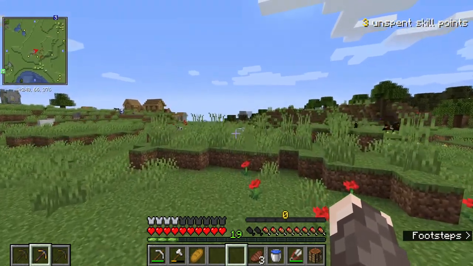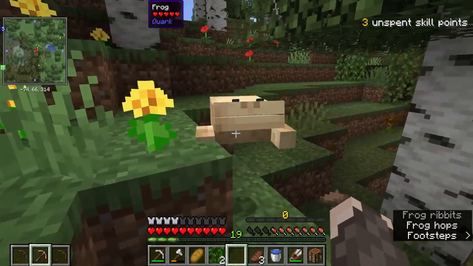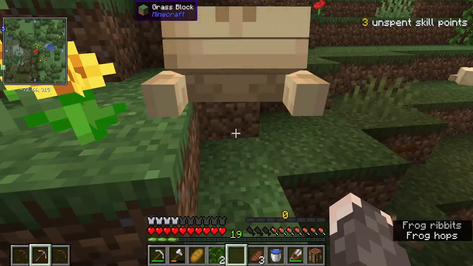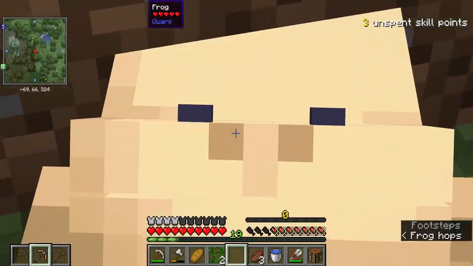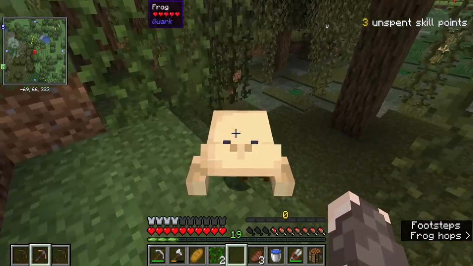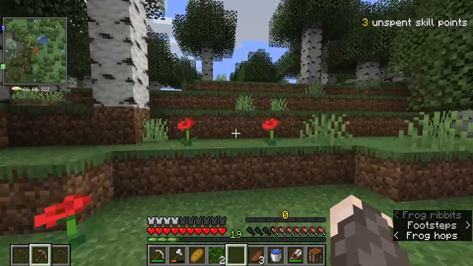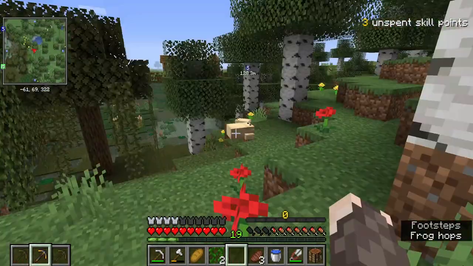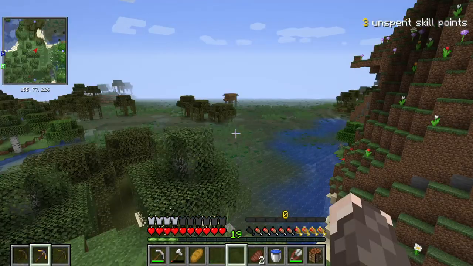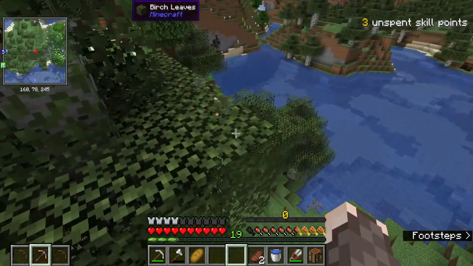600 blocks. Let's see. What are these frogs? Oh my goodness, they're so derpy! Oh my goodness! Look at them! Hello! Hello! He's so derpy and I love him. Oh my goodness. Okay. No village yet, but that is a witch's hut. Oh, there it is. Perfect.